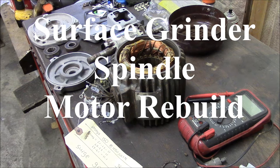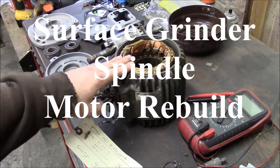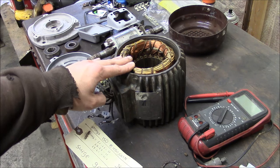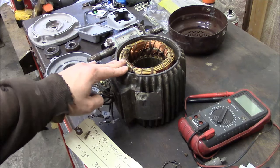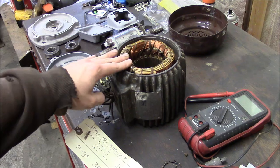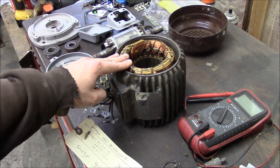So today's project is to rebuild this little three-phase motor. This is a 2 horsepower, 3600 RPM, three-phase motor. This is actually the spindle motor off of a Chevalier surface grinder. I salvaged this one off of a machine that was being scrapped.